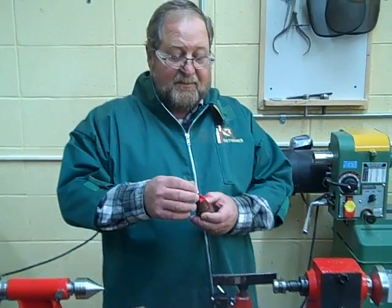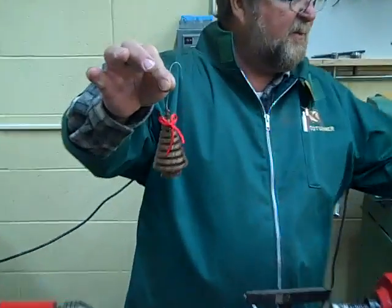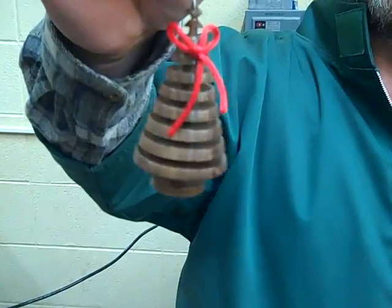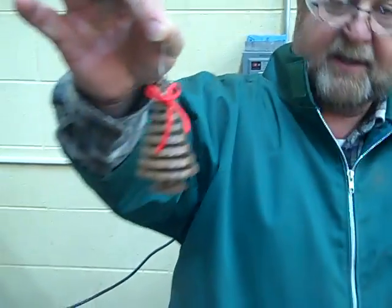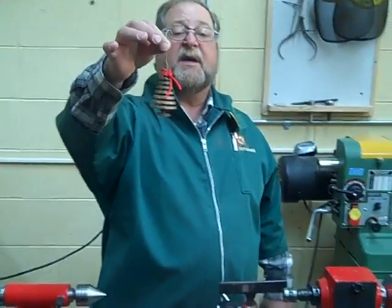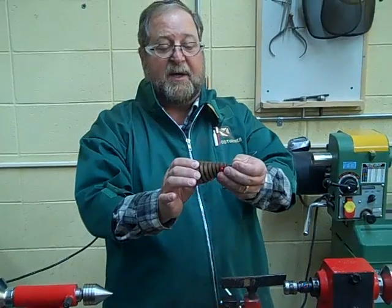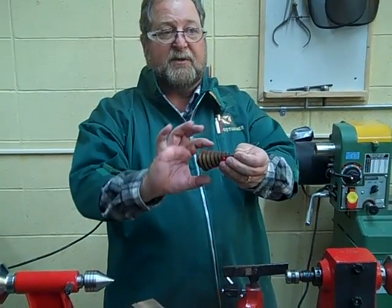All right, so as we're approaching the holiday season, I thought maybe some of you might want to make a little Christmas tree ornament that is a small Christmas tree. Basically, the dimensions on this are about 2 inches by 2 inches.